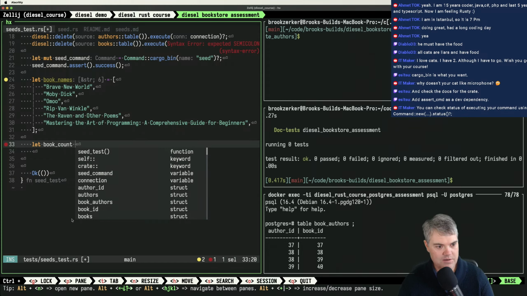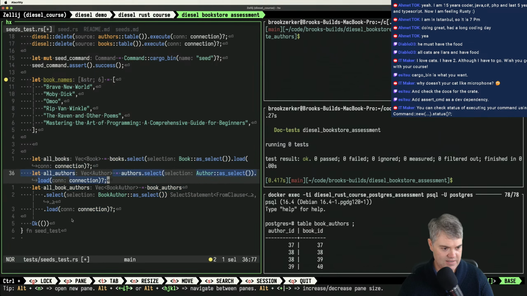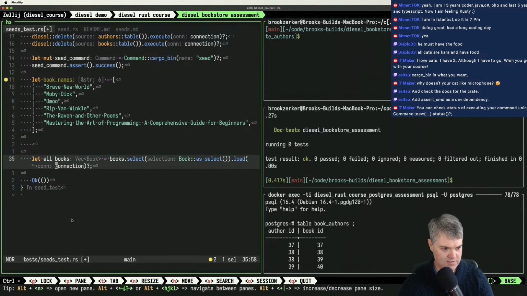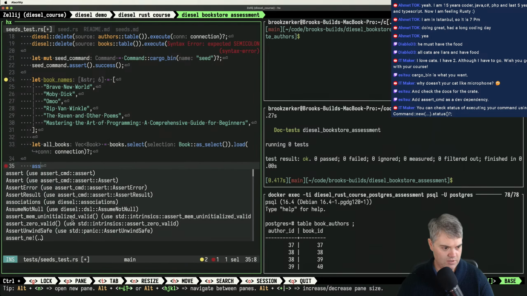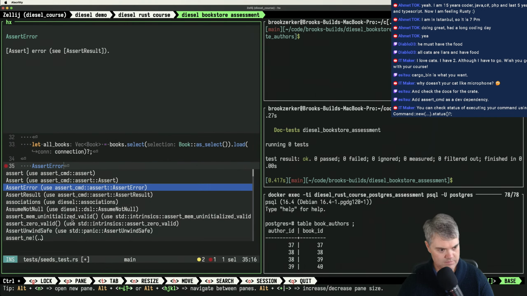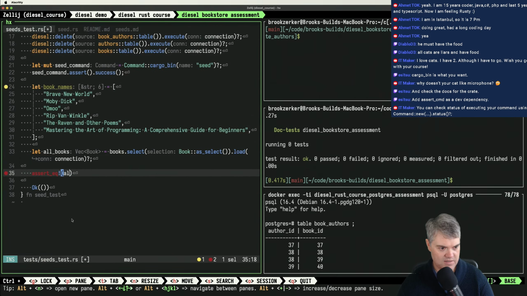Okay, so if I get all the queries again, let's get rid of the authors. So I want to assert equal that the length of all books is the same as book names.